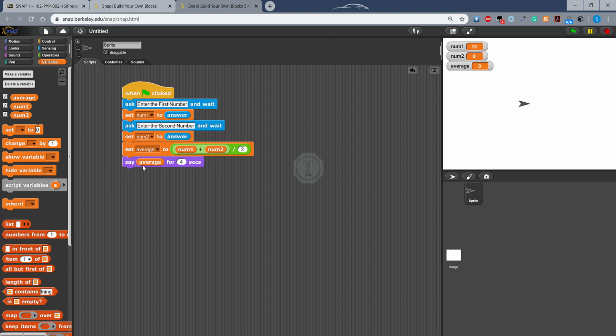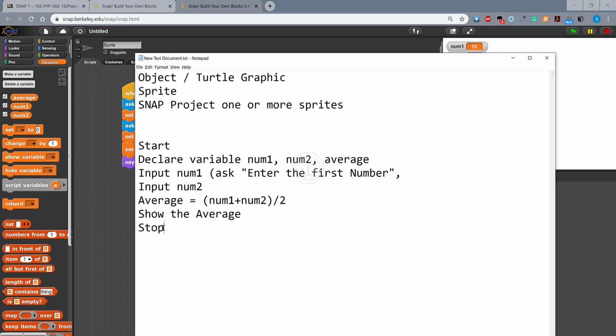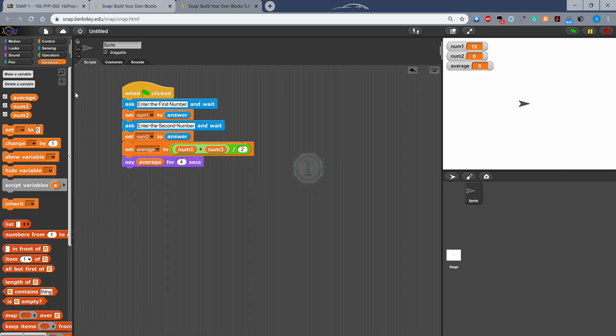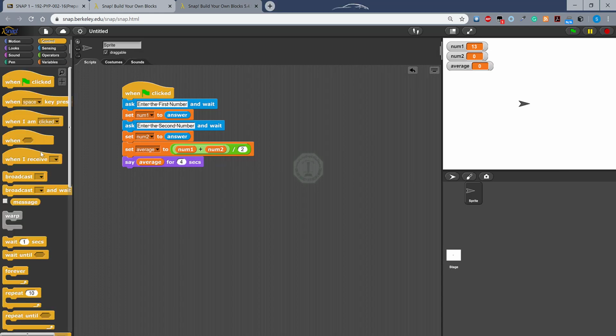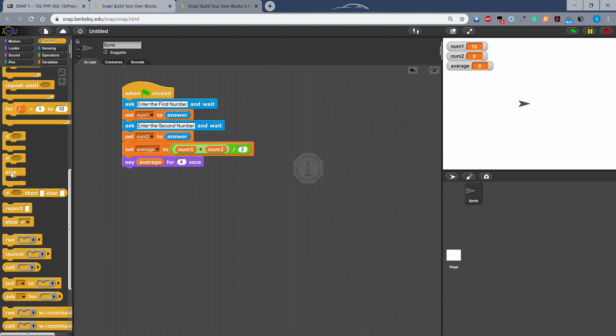And the last step in an algorithm is to stop. To stop, I can go to the control group, scroll down. After the if-else blocks, there is a stop block. I can take the stop block here and change the option to this script. Why are we using this script? Because we have only one script. I told you in the beginning we can have multiple sprites, and in their control we can stop multiple sprites by using stop all and so on. But for the basic programming, we will just say stop this script.